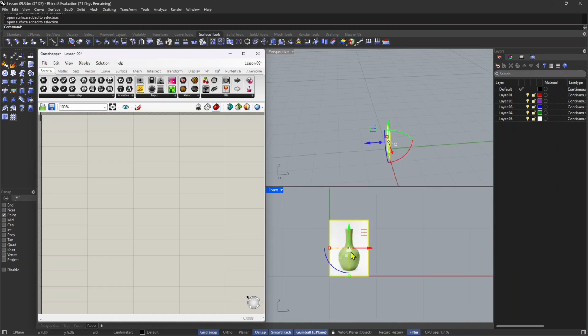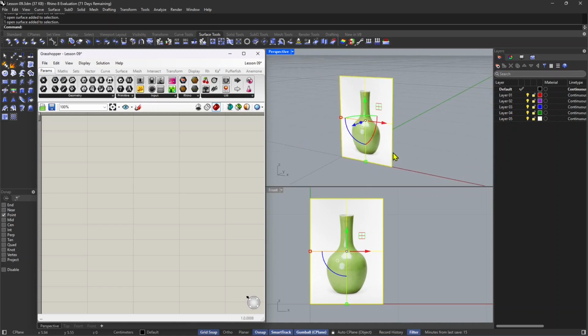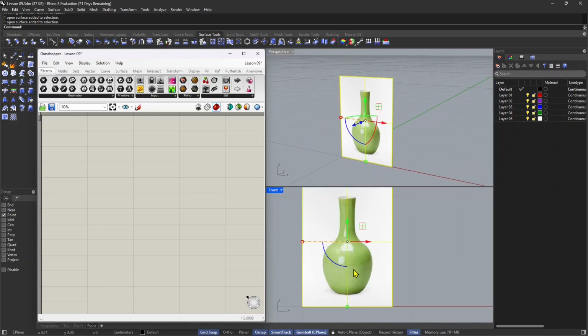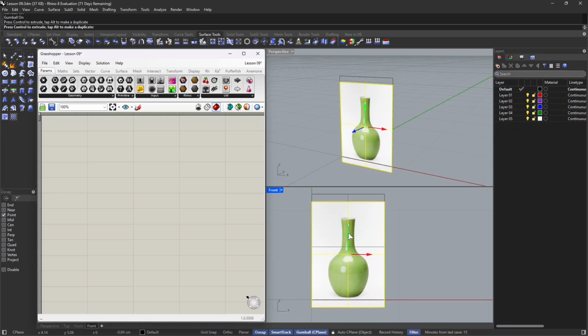It doesn't matter if you put it in the correct measures because you can resize it anytime, but this is one way we can do it. And I do prefer to work in Rhino with this because it's not necessary to use Grasshopper sometimes. And in this case, it's not necessary, but I'm going to show you how you can do it also with Grasshopper.